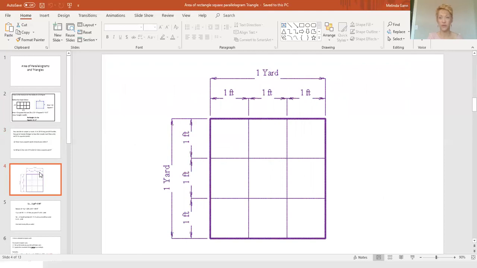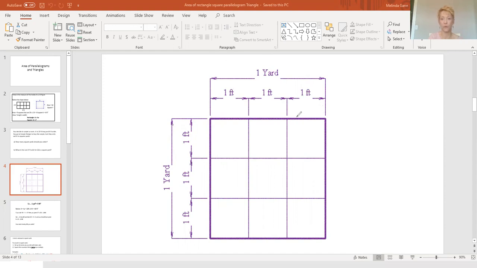Now, let me show you what some of you may have done that you weren't thinking about. You got 80 square feet, right? And you may have divided by 3, but look why that's not going to be right. Do you see that this is a square yard? So it's a yard long and a yard wide. So the big square is 1 square yard. But look, a yard, remember, is 3 feet. So it's 3 feet all the way across.